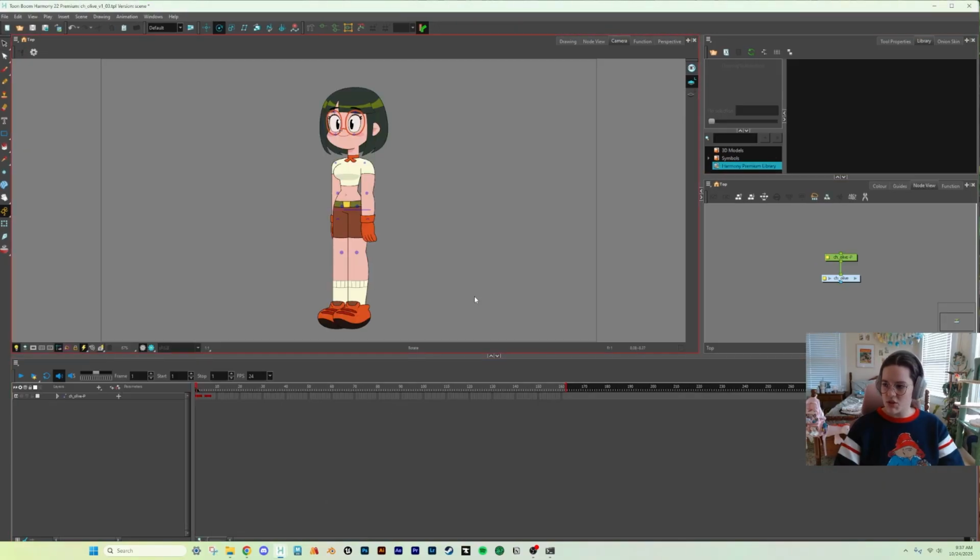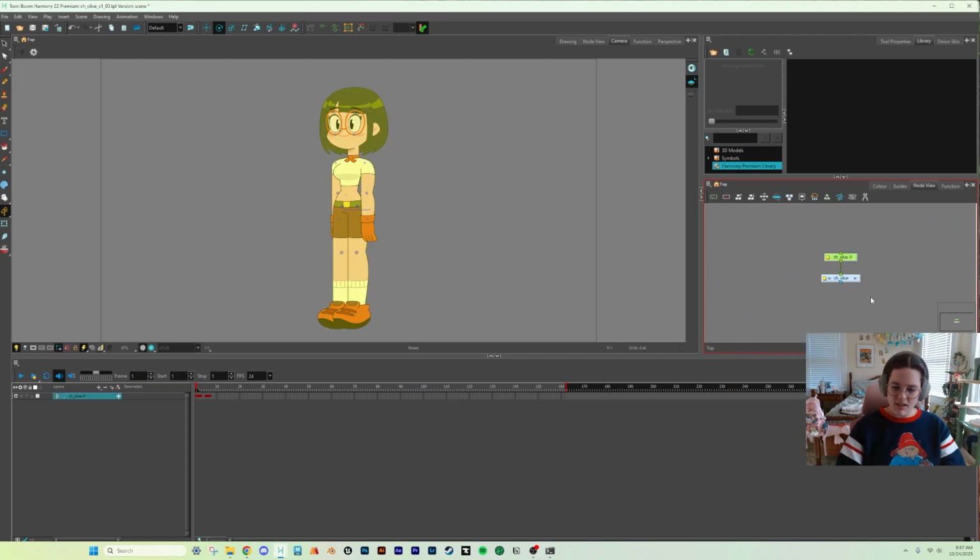which I have here. So this is just our olive rig. I have not edited anything on it. She is just as she is. And over here in our node view, this is just the default how the node view opens. If you go in here, this is the group that has all of her information. It's a lot of stuff. You don't actually need to do anything with that. We can stay on this simple level here.